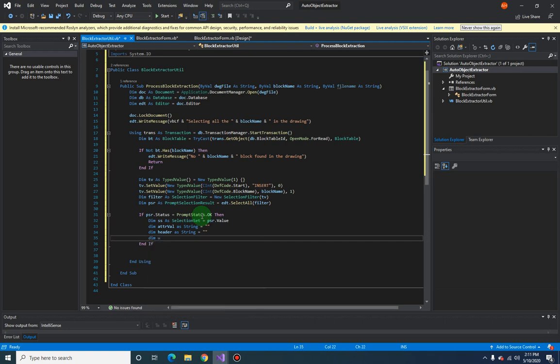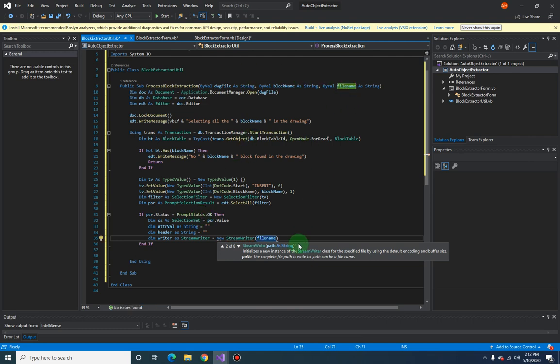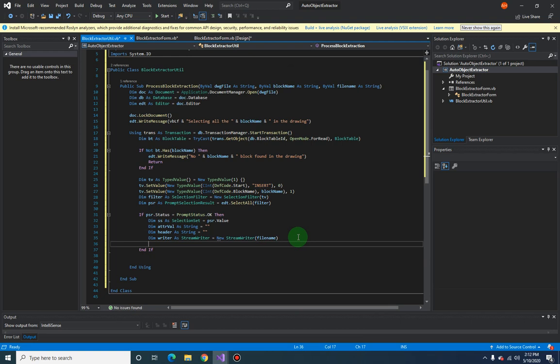And next we need to have the writer object, or the stream writer, equals new stream writer and the file name. Okay, this one here. So we are just creating a stream writer where we have to write all the information or the data.